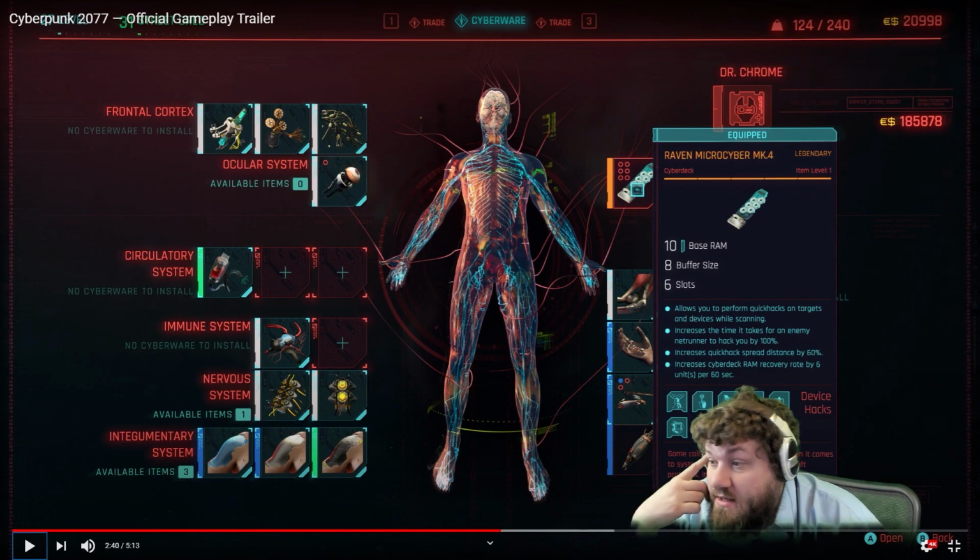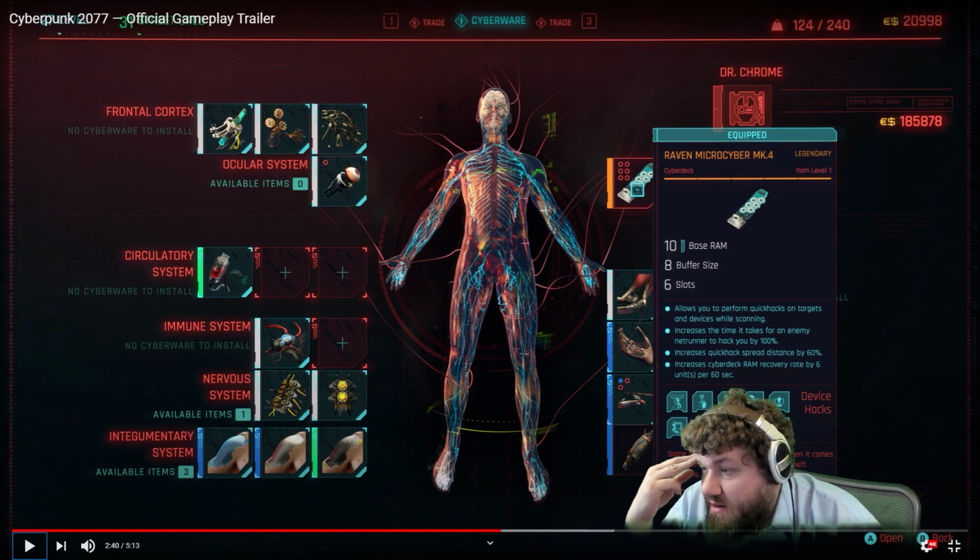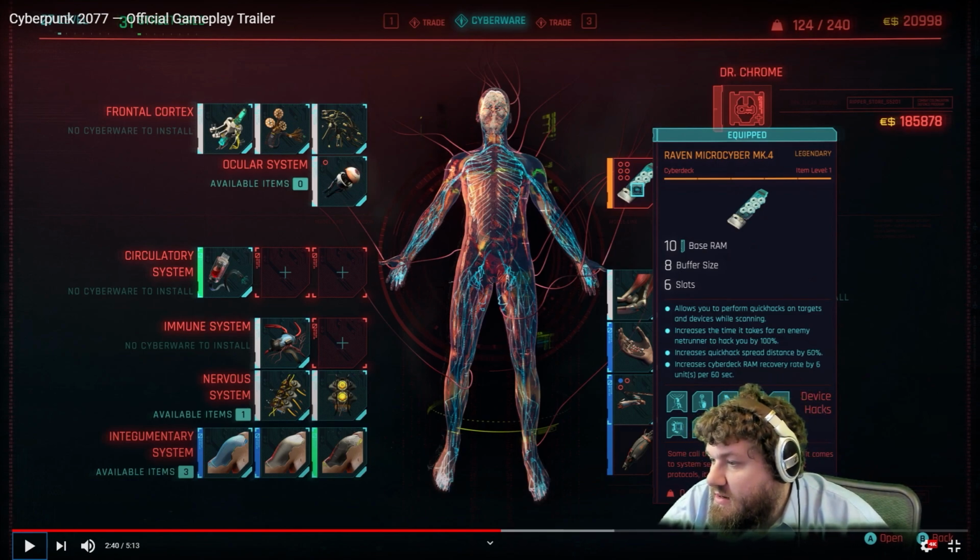Unfortunately, I did want to deep dive into this, like super deep. So we're looking at Riven, Micro, Cyber, MK4, Legendary Gear. It's got 3 base stats on it. Then it looks like it's got 4 perks on it and hacks devices. So it tells you what it hacks. It allows you to perform quick hacks on targets and devices while scanning. Increase the time it takes on an enemy netrunner to hack you by 100%.